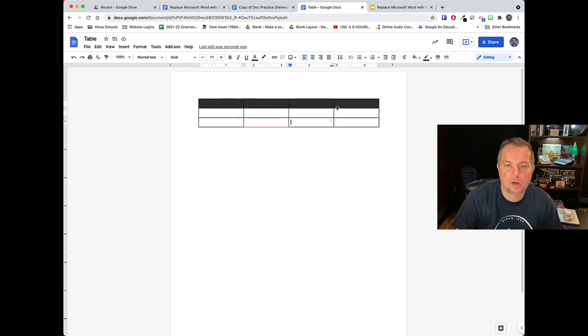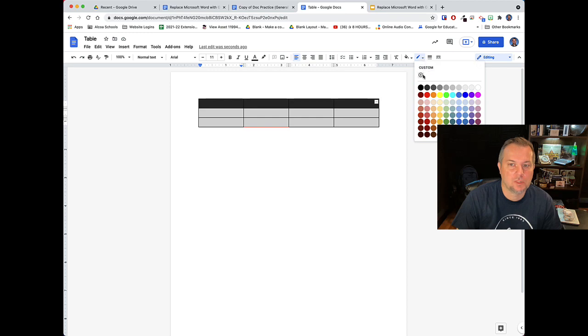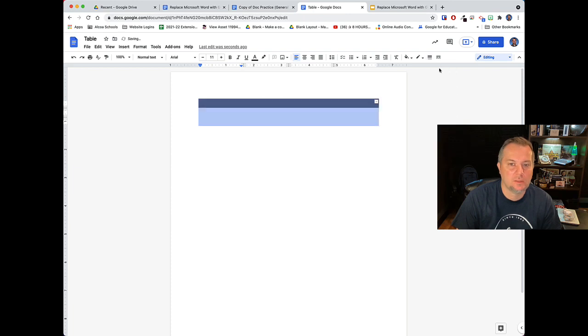I'm going to turn off the border of the entire table. So to do that, I'm going to go ahead and select the entire table, come up here to border color. You can see here's our color choices, but if you don't want any line going around it, set it to a 0 point. Okay, now we don't see those borders going around here.